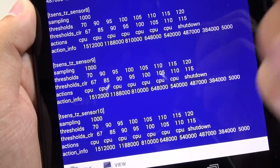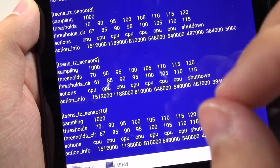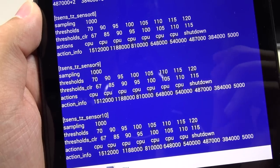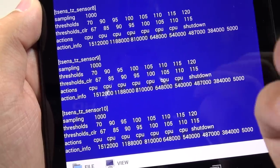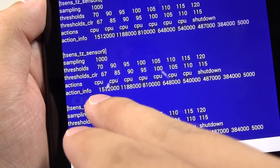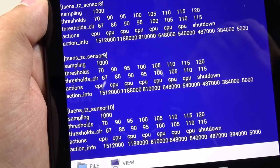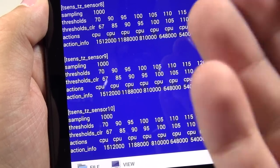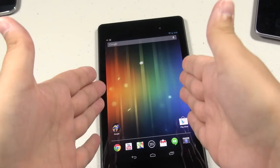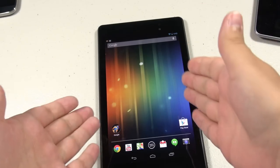Now, even though they're no longer throttling for the GPU, there is still some CPU throttling, but the thresholds are a lot higher. On the Nexus 4, the thresholds were only 39 degrees Celsius. 39 degrees Celsius is nothing, and it's very easy to reach. If you look at what we have here, this is 1.5 gigahertz, and it looks like it's starting to throttle at 90 degrees Celsius. So you can see that the threshold from 39 to 90 degrees Celsius is a lot different.